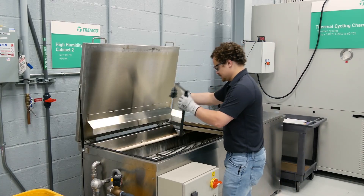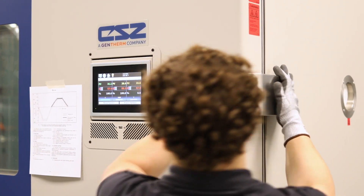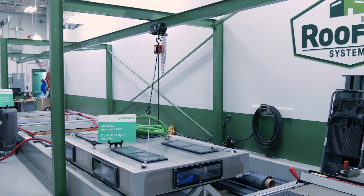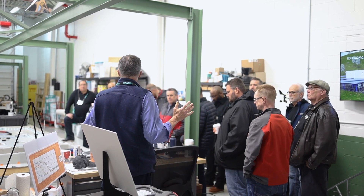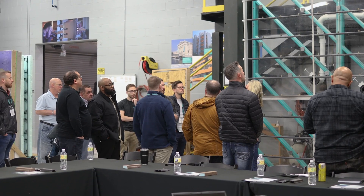We can weather the insulated glass unit and expose it to different conditions. Then we go through one more door and it takes us over to the Roof Tech 2.0 area where we can do wind uplift testing and demonstrate how we can actually dry out wet roofs. When things come together, there's generally the 'by others' — who's connecting here and who's going to connect there — and I think we've always been the company that embraces those connections.